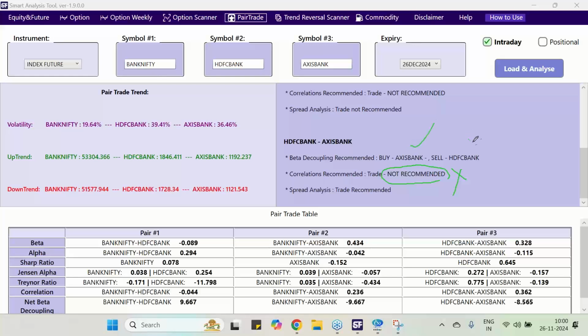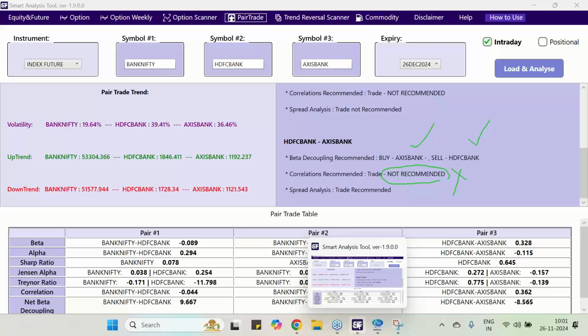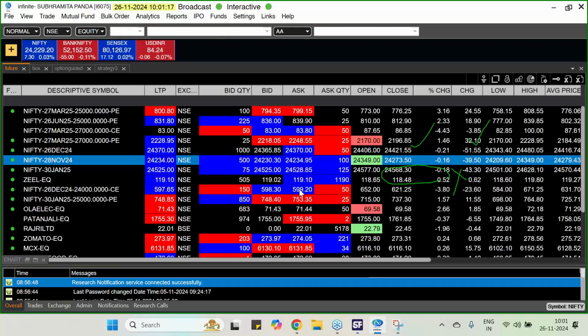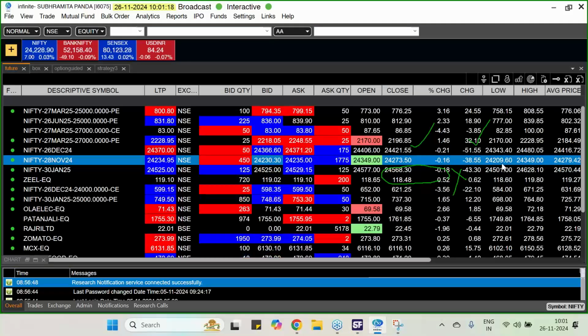अभी का जो फिलहाल का प्राइस चल रहा है, whatever the price is going on now, axis buy, HDFC sell and hedging must. So जो भी axis आप ले रहे हो उसी का at the money, in the money, just in the money, out of money में मत जाओ, just in the money में आप हेज करके इंट्राडे में इसको भी देख सकते हो. सो यू हैव सीन दैट ग्रेट फॉल हैज हैपेंड.